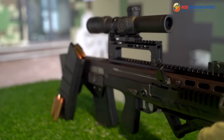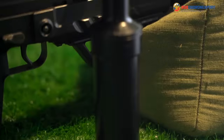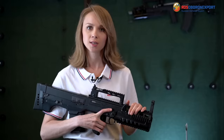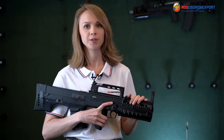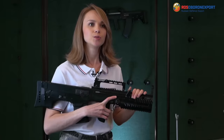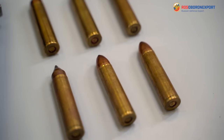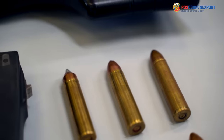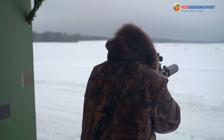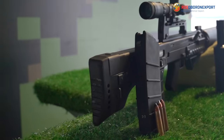The design of the ShAK-12 was provoked by some tragic experience during a hostage siege in the early 2000s, when the terrorists were under the influence of drugs and did not respond to ordinary ammunition. This rifle was designed for situations like that, when you need to stop the terrorist with one powerful and precise shot. A large caliber bullet neutralizes the target upon contact. Even when it hits the body armor, it impacts all liquids and organs of the human body, causing the terrorist to lose consciousness. Let's take a look at the design of this rifle.